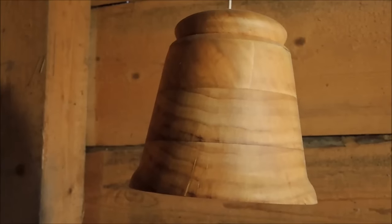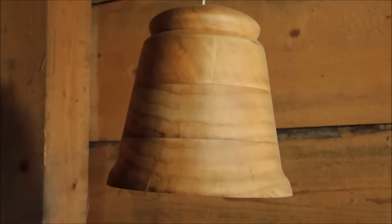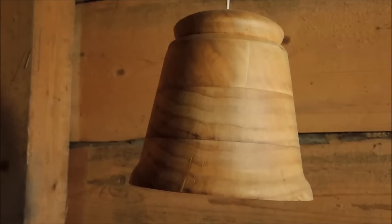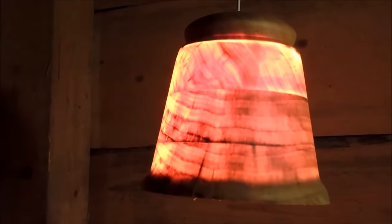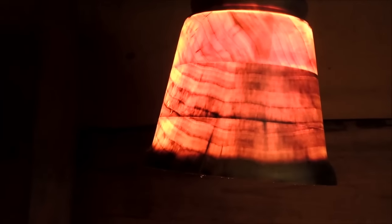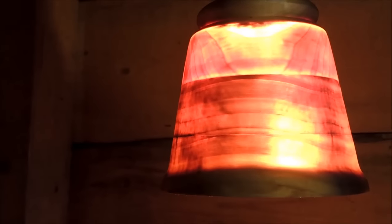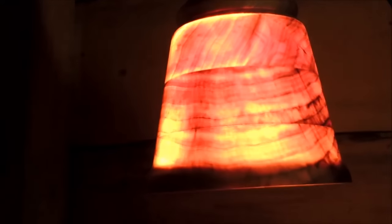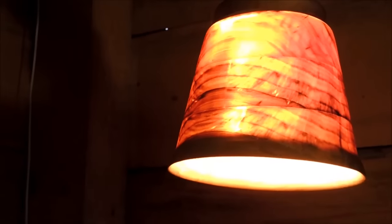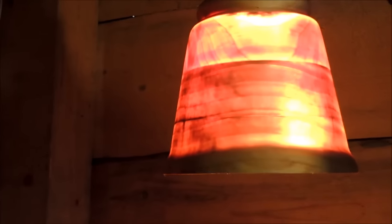So here is our next one, the lampshade, and we have used it in our kitchen. And now I show you one magic. Oh, look at this. The thickness of the wall of this lamp is just like half a millimeter or less. It's like paper. And on the camera it's not really visible, but you can really see through the wood.